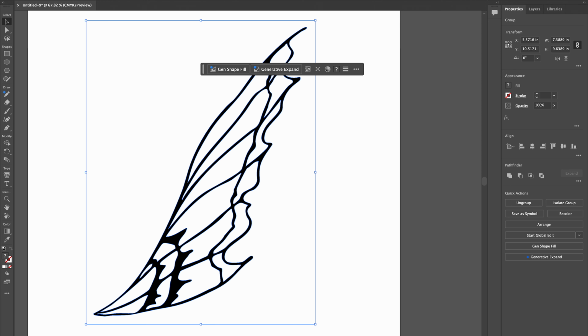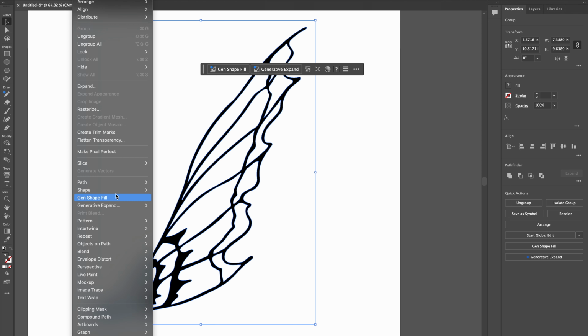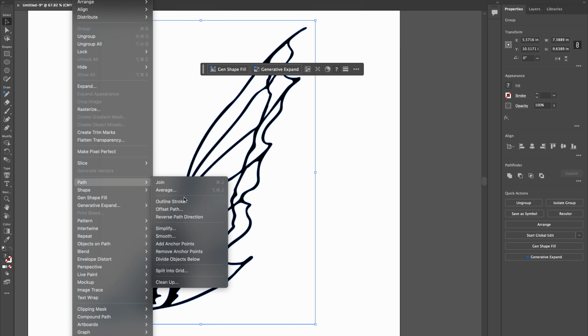Then we go to Object again, and then Path. You can choose to simplify the path and have fewer anchor points. You can do it the hard way if you feel like you need to, adding and removing anchor points, or even changing the stroke to make the lines thicker.